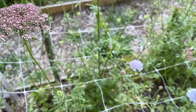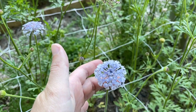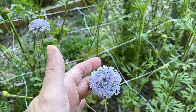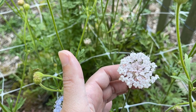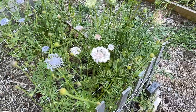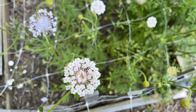Here is a look at my Dahlia plants, but also new since the last video are my blue and pink lace flower. These have bloomed. They look a lot like the Dahlia, but they're much smaller and more round instead of oblong in their shape. And I just love this periwinkle blue. It's a very pretty color, kind of a cross between the blue and purple. And it's just really nice. This is the first year I've grown lace flower and I'm really liking it. I like the pink variety as well. And I think I will continue to grow this each season.